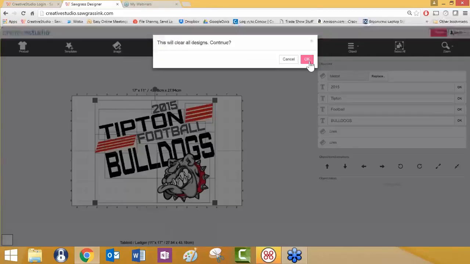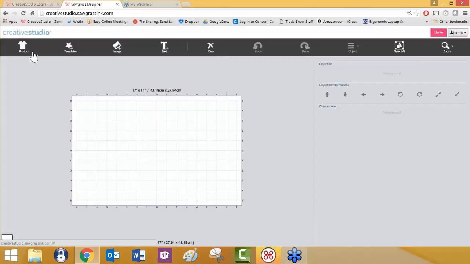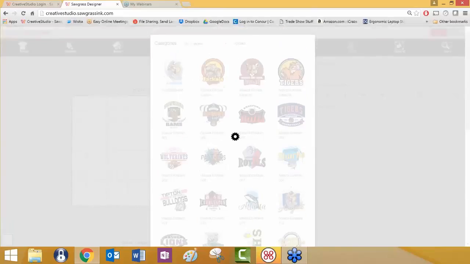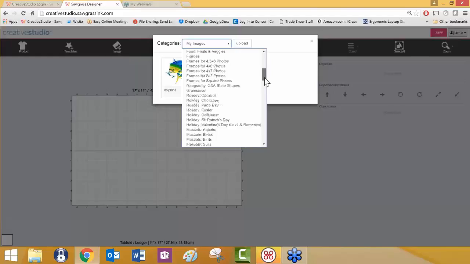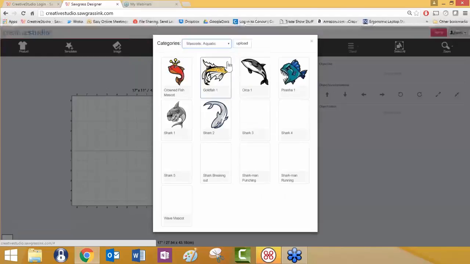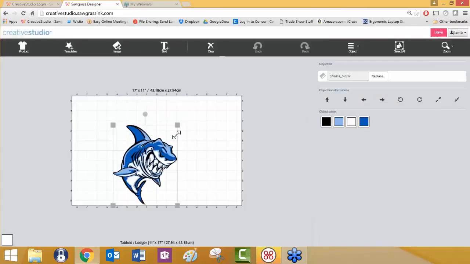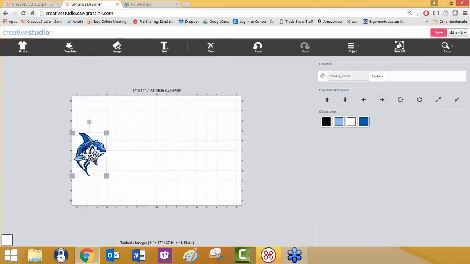So I might look at it like this, and we're going to go back and stick with our shark right here, since that's what I started with. I can go in and look at the shark, and we'll pull him back up, and here he is. Sometimes just a repeating pattern going around works. As you can see, I reduced him down to get him out of the bleed area. And the cool thing is I'm using the grids to help me line up. It doesn't have to be centered in the grids. The grids just help me space things the right way.